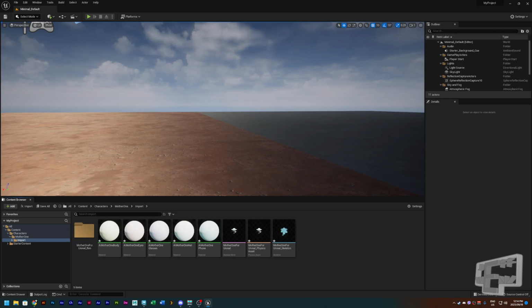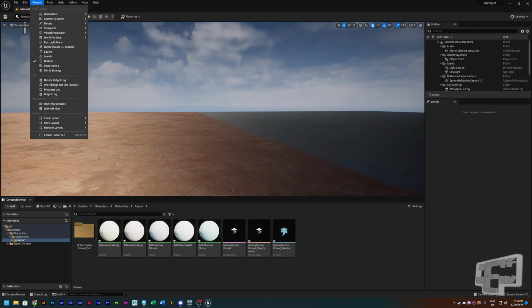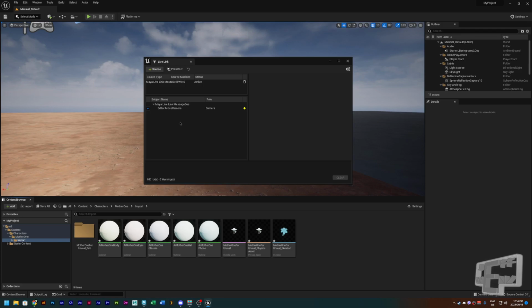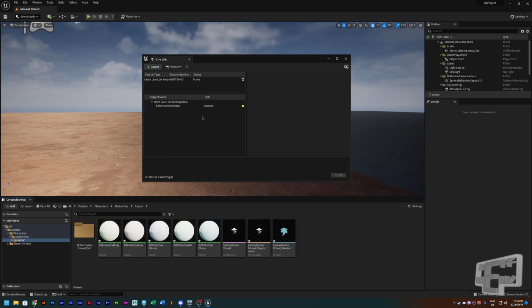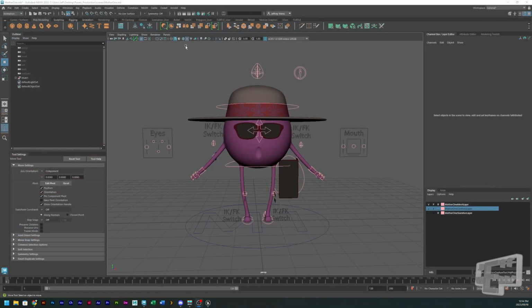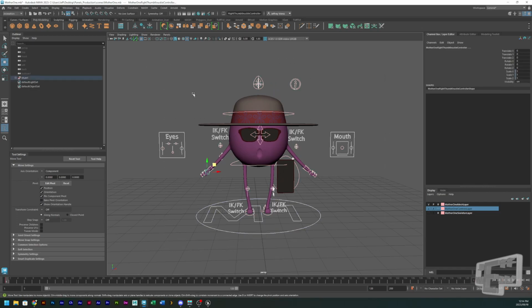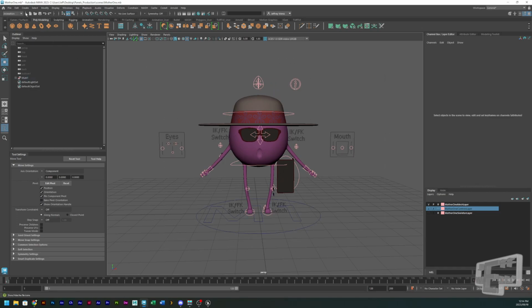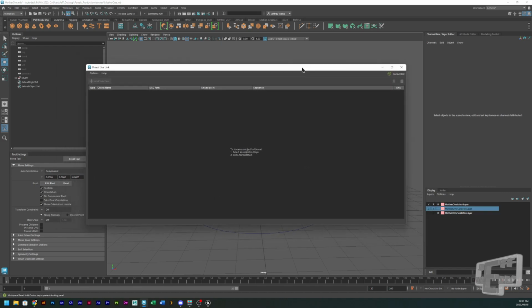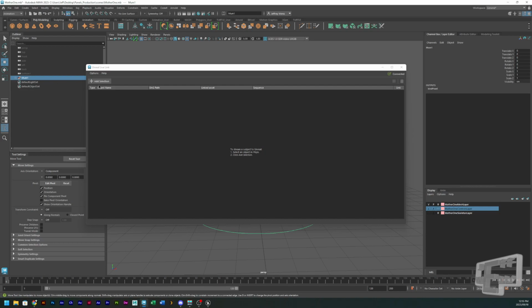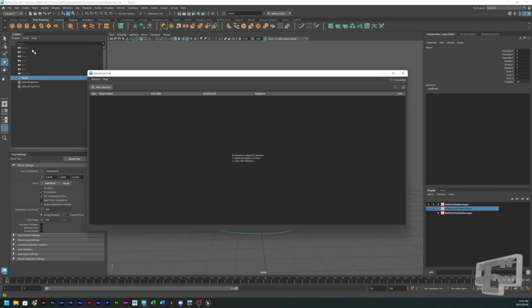Ignore these for now though, because what we're going to do is make sure that my LiveLink window is open. It's what you should probably see when the LiveLink window is open in Unreal. Now if we switch back over to Maya, everything here selected just as it is. We're going to go to File. We're going to go Unreal LiveLink, which is already open. There it is. You're going to select the group, the root. You're going to say Add Selection.